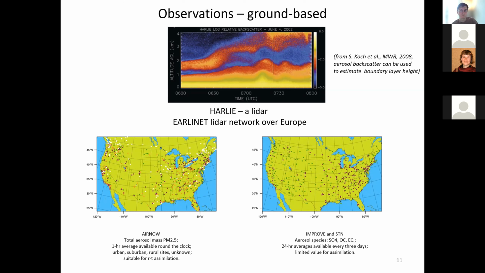And there is another set of observations in the US covering, quite densely, the whole continental US and Canada as well. And that is ground-based stations measuring dry PM2.5, reporting very quickly, also urban sites, suburban sites, rural sites, very suitable for data assimilation and in general for reports on air quality. Very fast reporting within an hour and very dense. And there is another set of observations here in the US reporting on aerosol species, but these are 24-hour averages and they can be used for evaluation of the models. Slide 12.